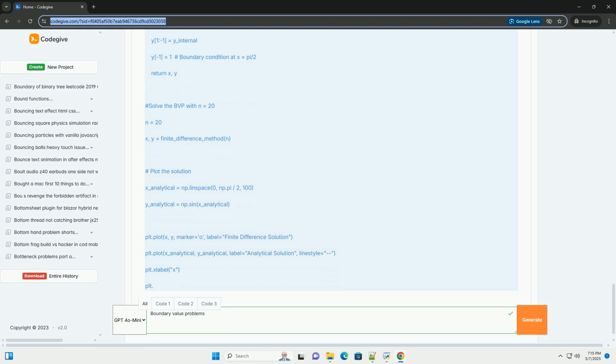Choosing a method. Shooting method: suitable for lower order ODEs with simple boundary conditions. Can be sensitive to initial guesses. Finite difference method: more robust than the shooting method. Works well for linear BVPs. Can be less accurate for problems with rapidly changing solutions. Finite element method: ideal for complex geometries and problems with varying material properties. Collocation and spectral methods: can achieve high accuracy for smooth solutions.